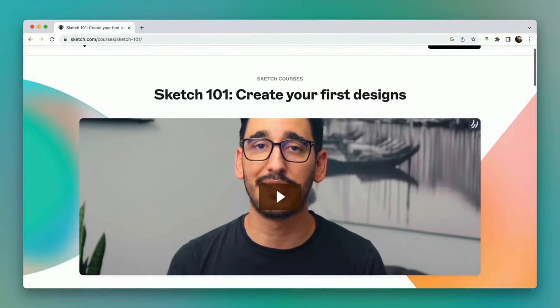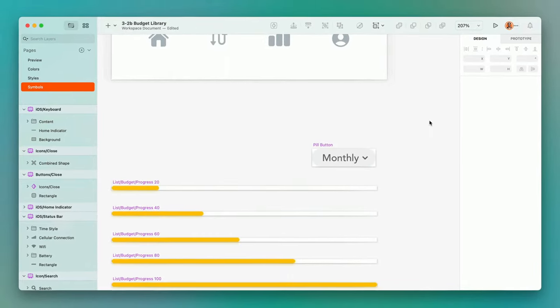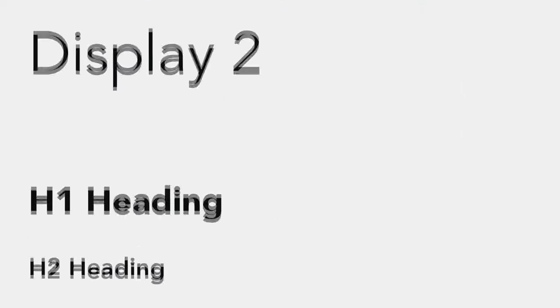This course is exactly where you want to be if you're already familiar with the basics of Sketch, or just finished the previous course, Sketch 101. In this course, we'll be using some of the more advanced features of Sketch that power our designs as they scale, allowing us to achieve effortless consistency and speed, even as our projects and designs become larger and more complex.